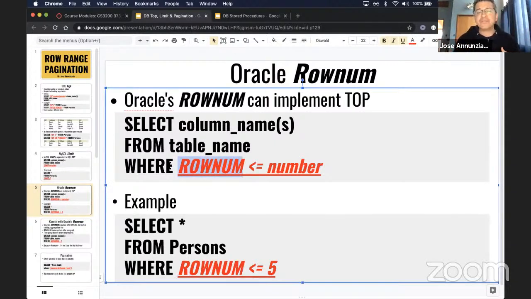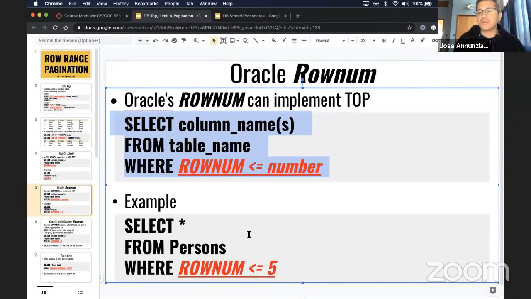Oracle, after the where clause, after it identifies which records meet your criteria, adds a field to that result set called rownum. It does this after it calculates the where. After it calculates the where, it says, okay, this is the first one, the second one, the third, and so on, as part of that where clause.